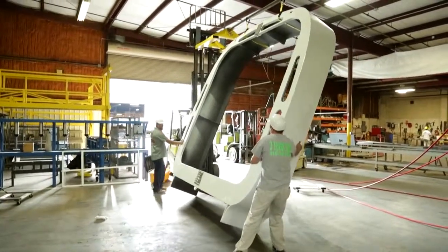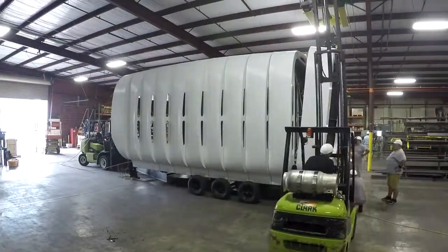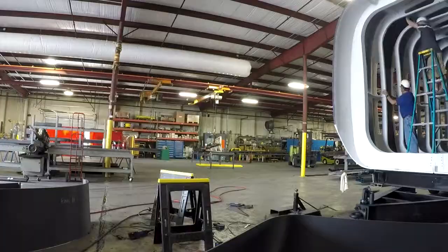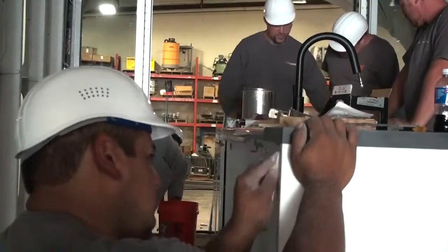We're now close to 25,000 pounds of printed parts going into the house, into the car. We had to develop a whole new 3D printing technology where we could print things very quickly, very accurately. So it's been a real revolution in terms of the manufacturing. Not only create a project like this that's very innovative and very futuristic, but also look at our existing homes and existing production environment, and how can we create new processes. But we're only going to learn that through these relationships with these companies.